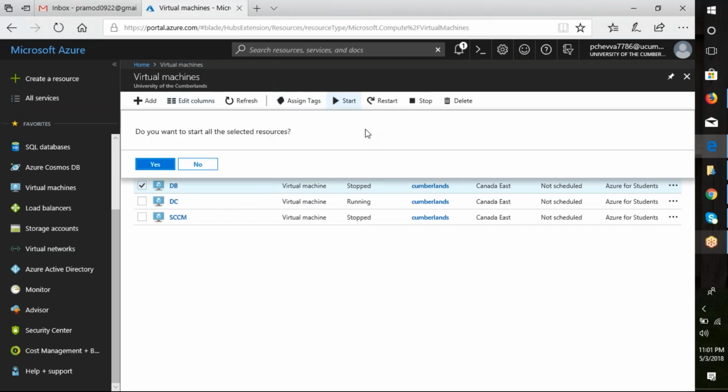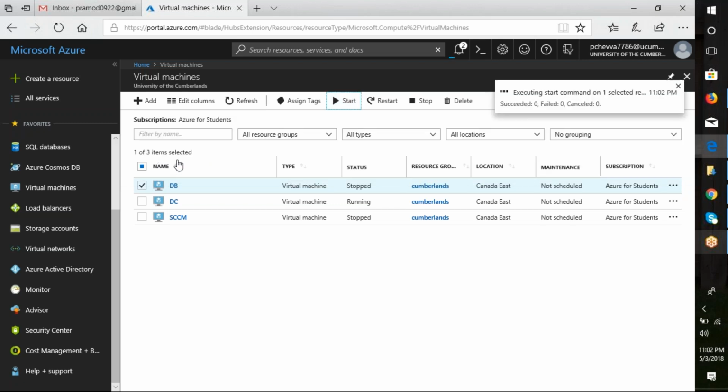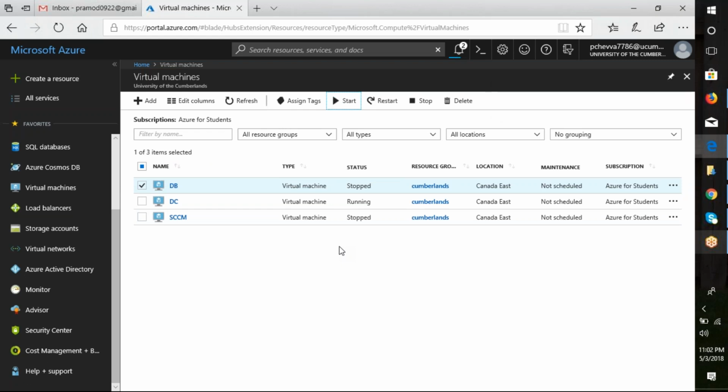So why did we shut it down? Because we wanted to make the changes in the DNS server. If you change it and don't shut down or restart, it will still take the old setting. So in order to reflect the new setting, we shut down and now we are restarting the servers.